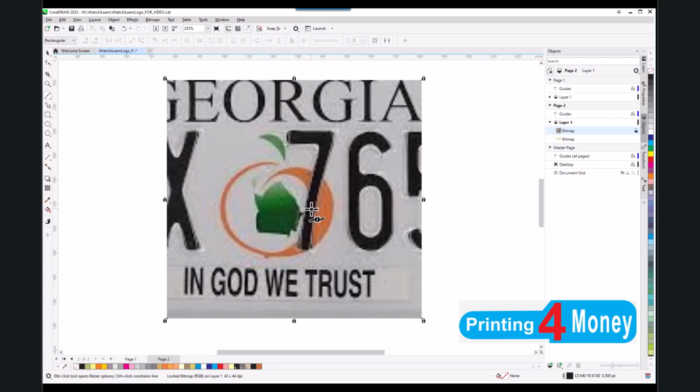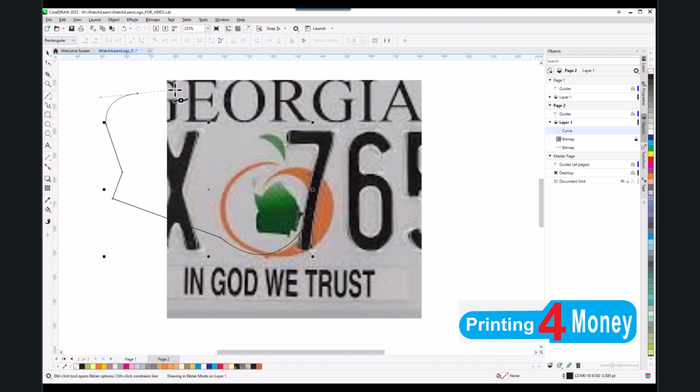I'm going to click right there. Then I'm going to click right here and hold my left mouse button. Now that's giving me a curve line. If I want a straight line, I just click and I get a straight line. But if I want a curve line, I click, hold my left mouse button and then adjust my curvature.